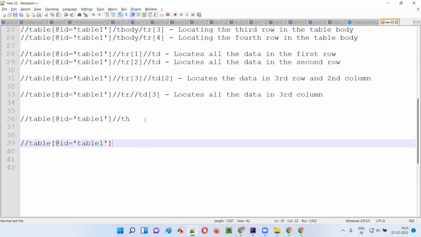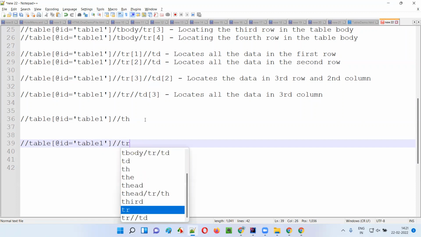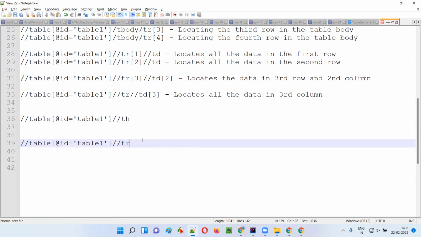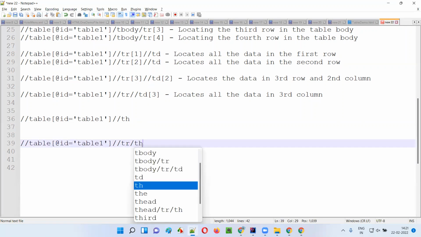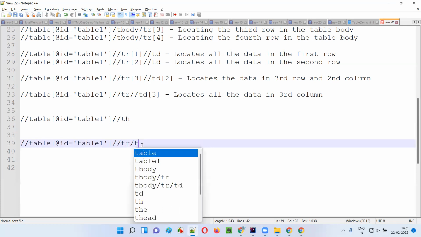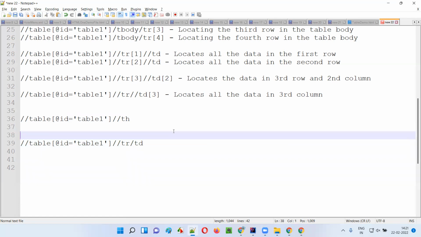Then double slash tr, it can be t head or t body, doesn't matter. And then slash. If I give th here, for example, only table headings will come. If I give td, only table data will come. I want both, right? I want both the table headings and table body in this case.